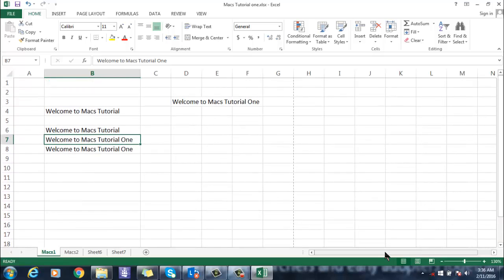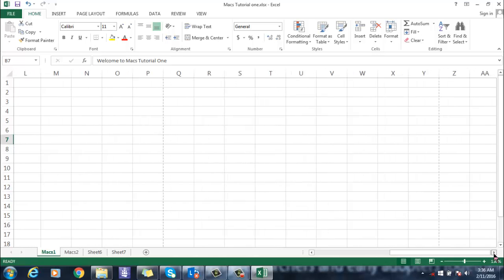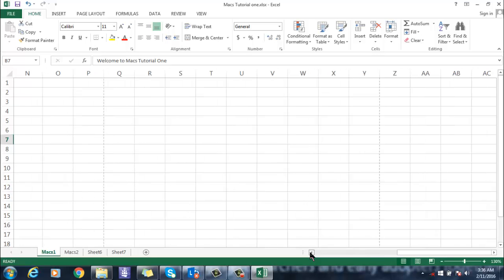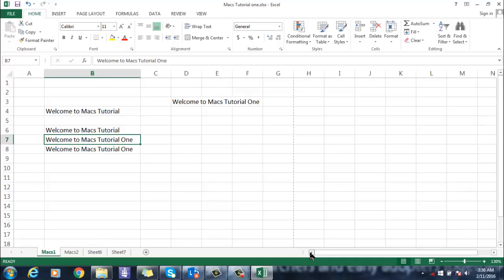Likewise, we could use the left arrow navigation button to scroll to the left of a sheet, or the right arrow navigation button to scroll to the right of a worksheet. So this is how to navigate through a worksheet.